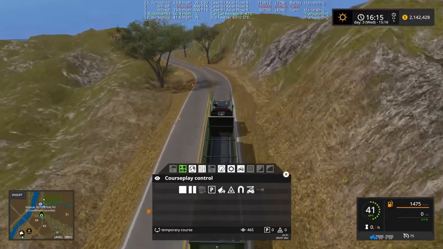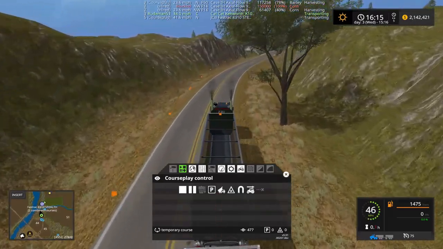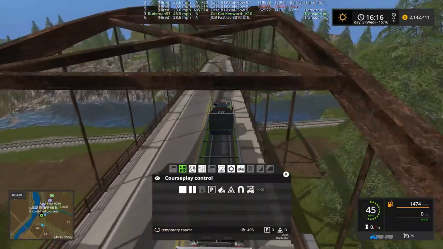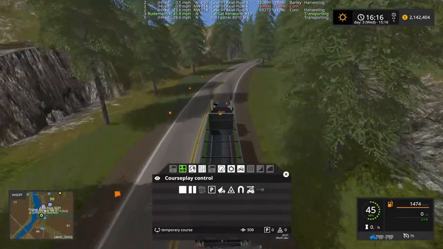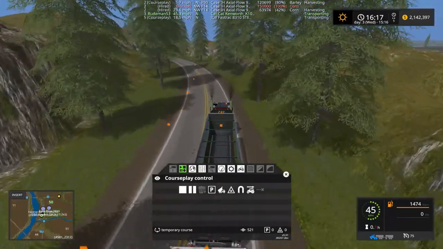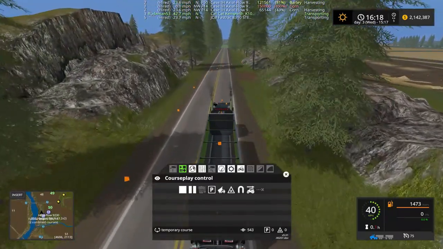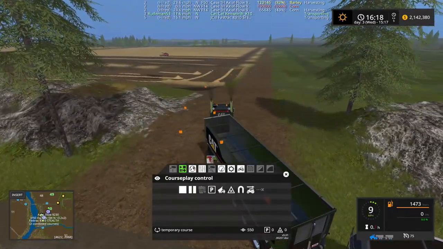Got to be careful about going too fast. I don't want to jackknife around these corners. It's probably okay since the trailers are empty, but when they're full, that makes a difference. The weight kind of pushes the truck around. These cats seem to be pulling two trailers just fine. I could put a third one on, but I was having a little bit of a problem getting in and out of some of those places that are kind of tight.